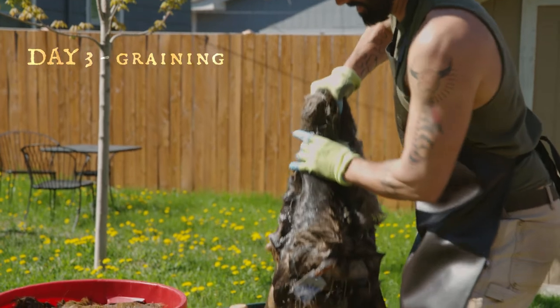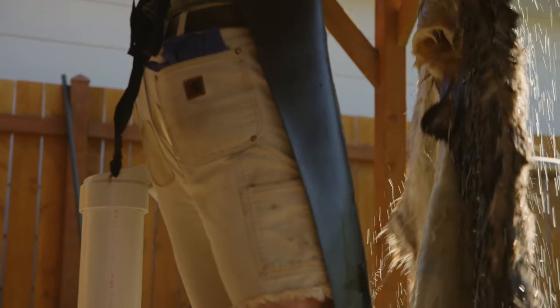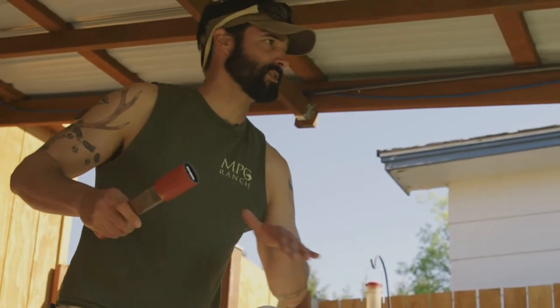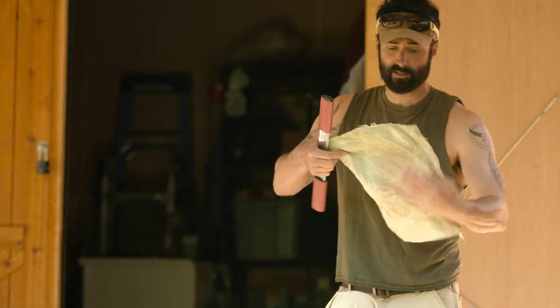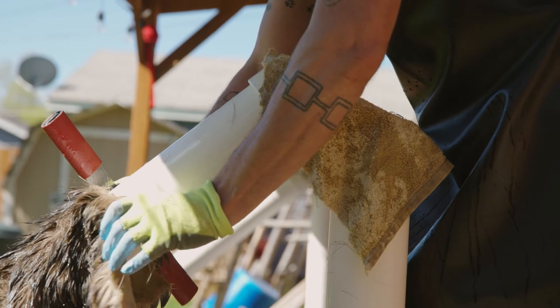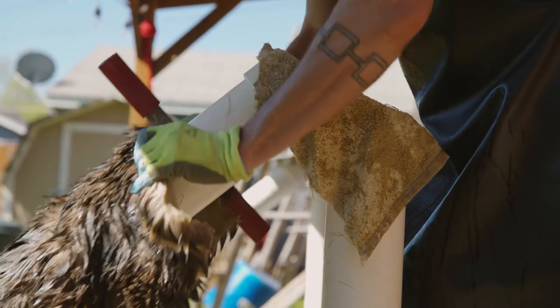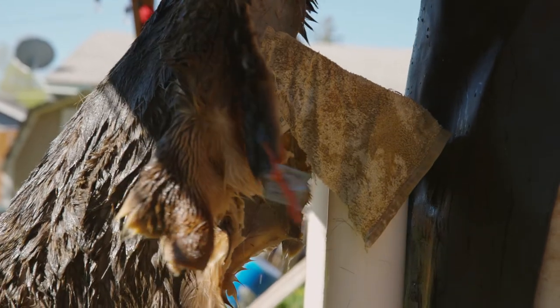After 24 hours in the buck, I'll pull the hides out and I will begin graining. So I put them on the beam. A bucked hide is super slippery on PVC. I will take a little piece of just some piece of old towel, and I work that under my hide, between the hide and the beam, and that keeps it in place.